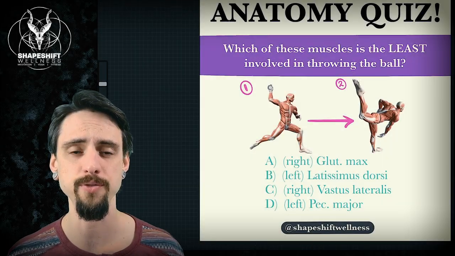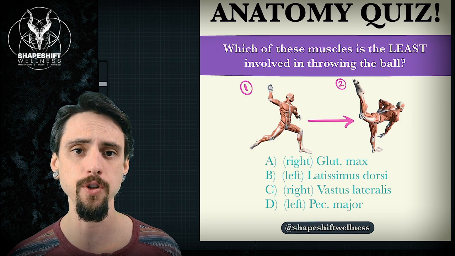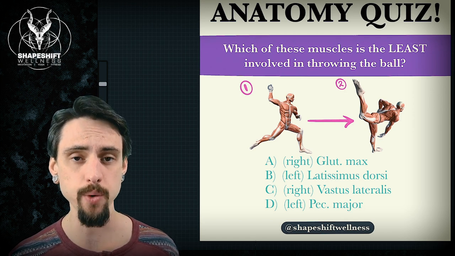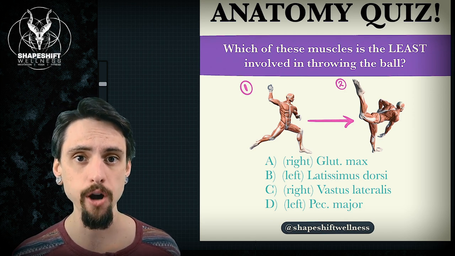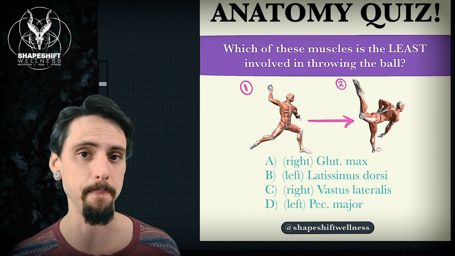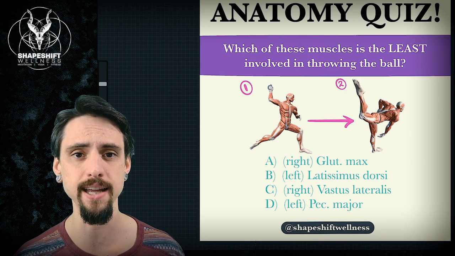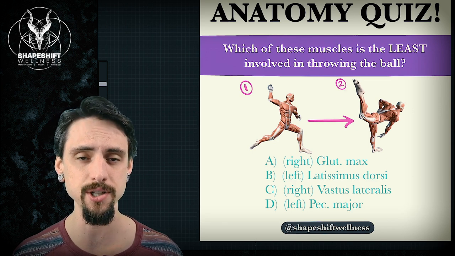Hey, this is Anthony Davis with Shapeshift Wellness, and in today's video, we're going to be talking about the Back Functional Line. This is a long string of muscles where many large muscle groups work together, almost like they're one giant muscle. This is coming from Anatomy Trains by Tom Myers, so look into his stuff. That's where I'm getting this information.